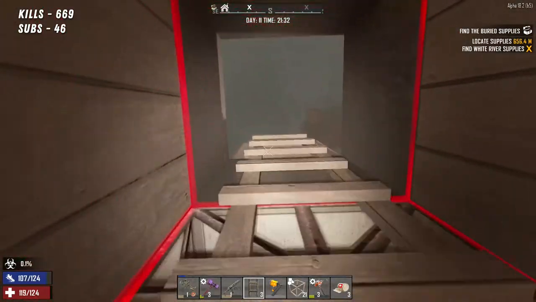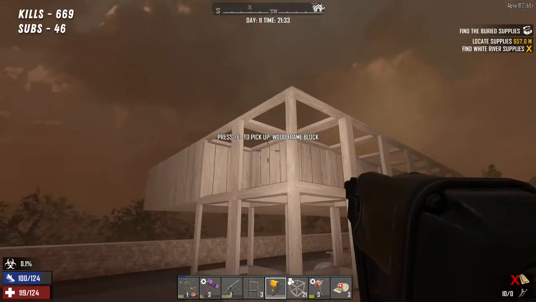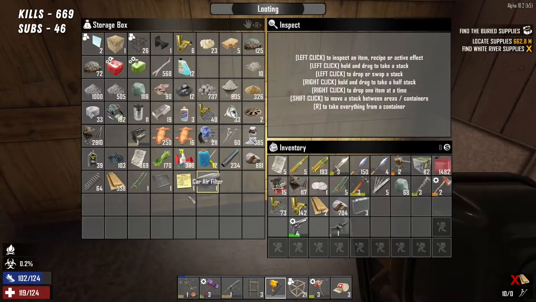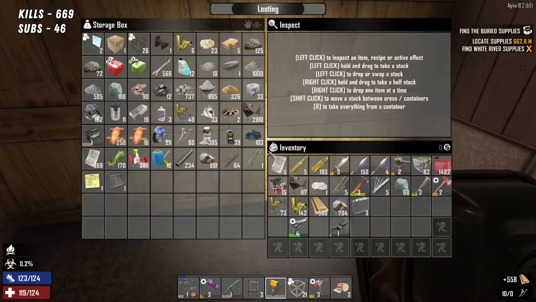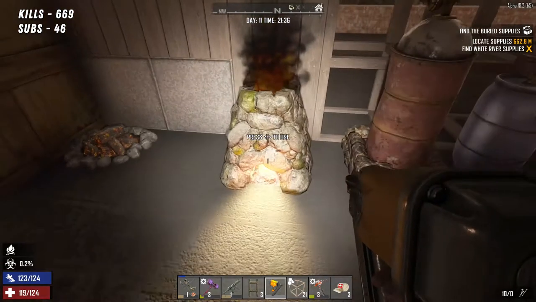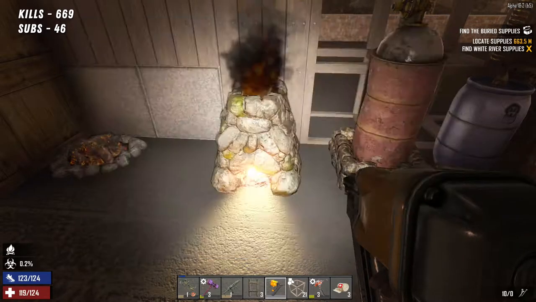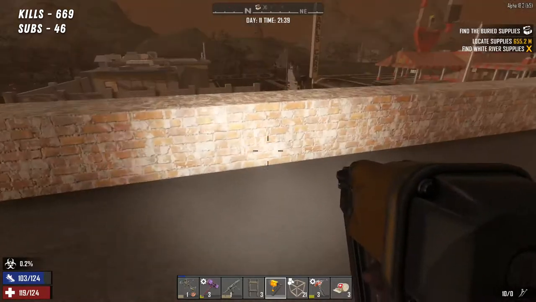Right, we need more wood. Get some more wood while we're here. More wood, more wood. We've got loads of wood, haven't we? We've got 500. I'll do. Okay. No, we'll leave that for now. I was gonna... Oh yeah, put them on there. Is that going?